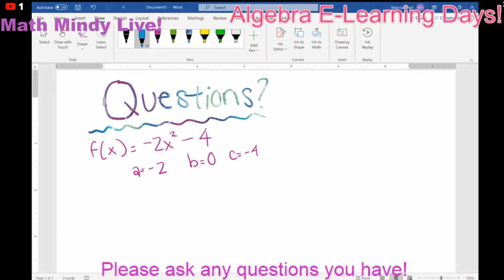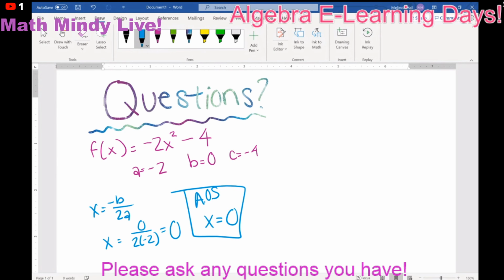Now, the nice thing about this is that when you go to do your axis of symmetry, all you're plugging in is 0 for that negative b, because negative 0 is still 0, and then 2 times negative 2, it doesn't matter though, because your numerator is 0. Anytime your numerator is 0, you know that it's just going to be x equals 0 for your axis of symmetry. Boop. And so then that makes your life really easy, because then to find your vertex, you just take that 0 and plug it in.